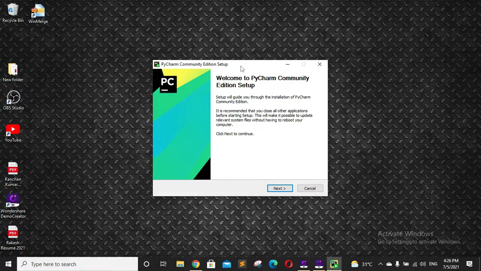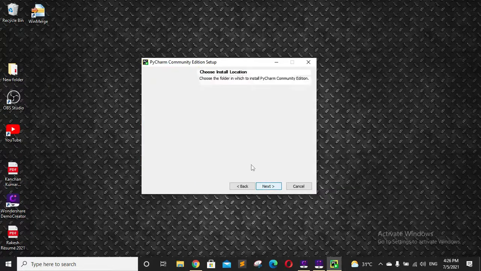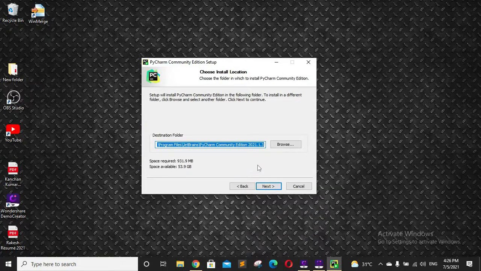Okay, so now we can see the installer is ready to install. Now just follow whatever it is asking to do, and simply wait for some time and it will get installed in your machine, right? So here it's asking for a destination folder where you want your files to be saved. If you want, you can change this location, but yeah, I'm going with the default option.